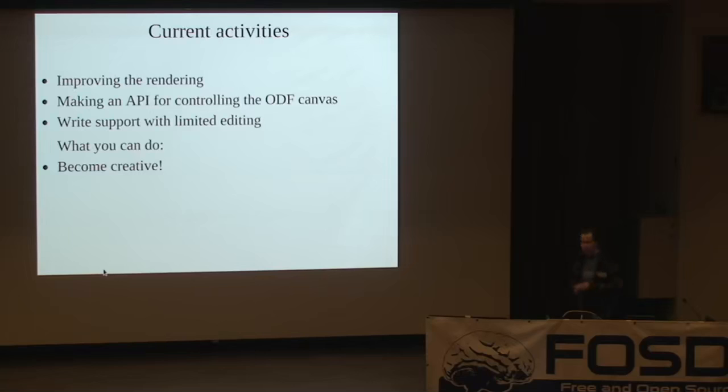We're making an API so that you can control the ODF canvas. If you want to write your own custom JavaScript HTML5 application with just an ODF widget in there, it would be nice to have a nice API in there. We do have something, an API where you can zoom in and out, and where you can exchange parts of the document programmatically, but we want to extend that a bit to make it nicer. And of course, suggestions of people who are using the code are welcome.